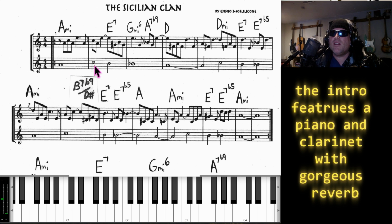Is that clarinet? I think so. Or could it be an English horn or oboe? No, I feel embarrassed that I can't figure out that sound. I'm going to just say clarinet.